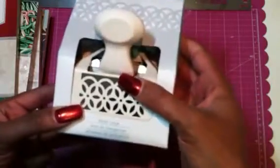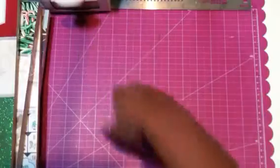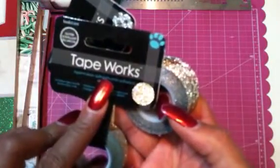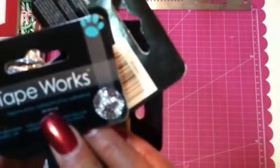Martha Stewart was on sale and I haven't bought any of her punches lately — but I love her punches. I did get this one, the Daisy Rings. And I picked up a couple of these Tapeworks tapes — they have gold with silver and black, in different patterns. Some pretty colors.